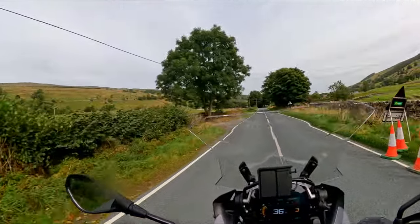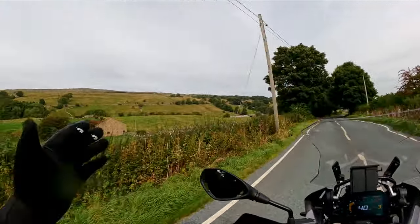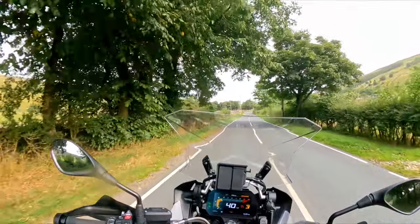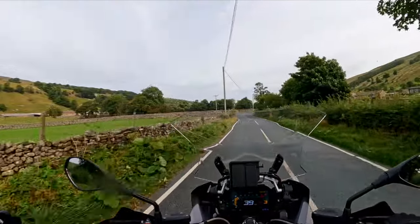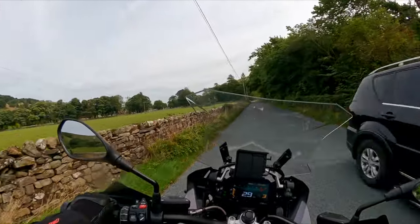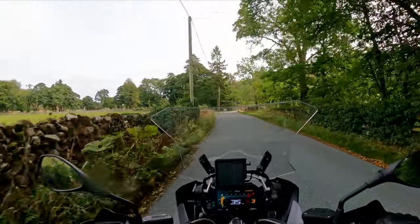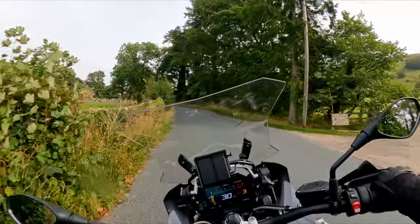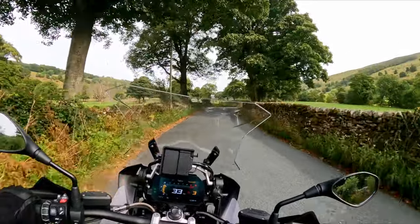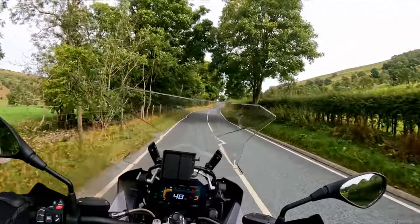This is the sort of bike you want to go touring on — it doesn't egg you on. You can take time to look around. I'm not saying you can't do that on the XR, you can, but you have to force yourself. This bike does it naturally. The XR wants you to ride fast and lean into corners — it's a sports tourer — whereas this is just a tourer, an adventure tourer.